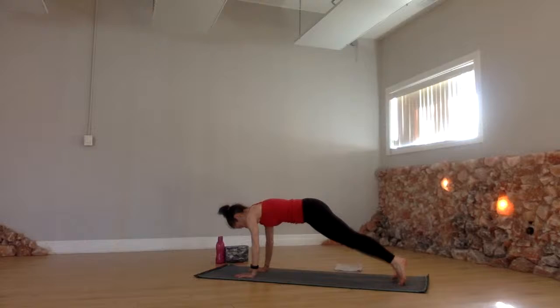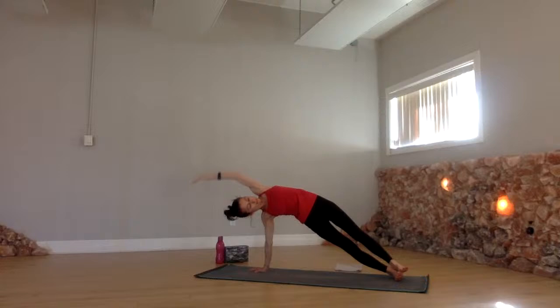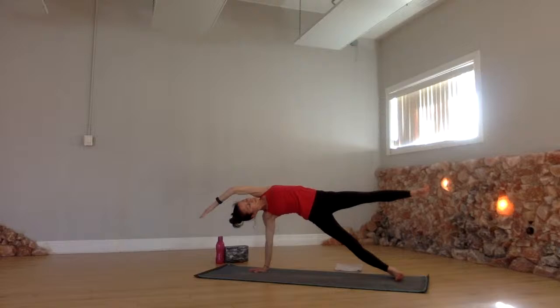So rotate onto the outside of that right foot, top arm up. Let's add that stretch here. Beautiful. Top arm up over your head, palm facing down. Reach. And of course, top leg up to hip height. Pulse that left leg up and down. Keep going, keep breathing, keep your core engaged.